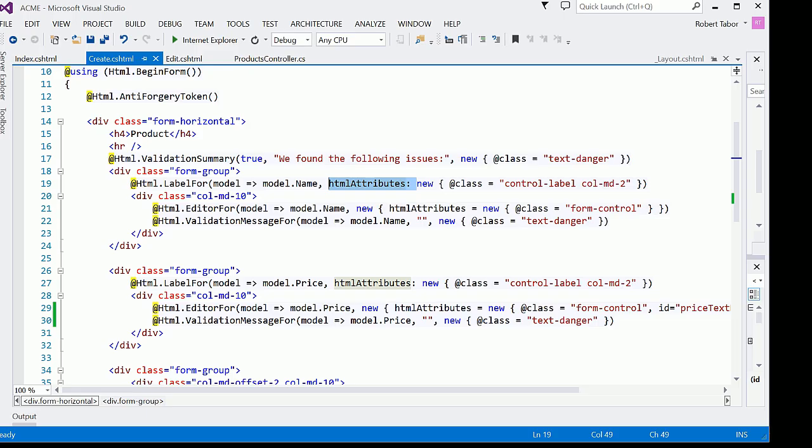Unfortunately, they didn't do that consistently. You see the many different ways in which they added these HTML attributes to the various calls into the HTMLHelper method. But again, it's not necessary, but it is helpful for somebody who's just learning HTML and they're looking at your code, or even to remind yourself what that's being used for.